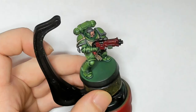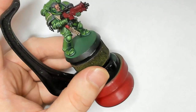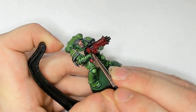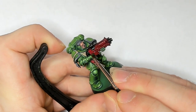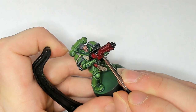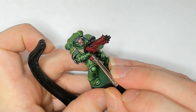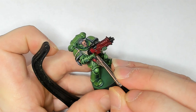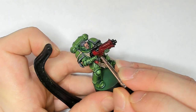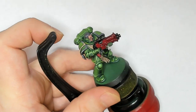Alright, now some reds you can go right into the highlighting phase with if you want to keep it like this deep dark red. I'm going to go back and just add a little bit of corn red to any of the parts where I want it to start getting brighter. I'm not going to do this to the whole thing, just certain pieces so that it looks a little brighter in areas than other areas. And you'll see, it doesn't make much of a difference right now because it's corn red on top of corn red with a little bit of Gerberg crimson, but once the highlights are on, you'll see these areas will pop a little more than the rest of the areas.